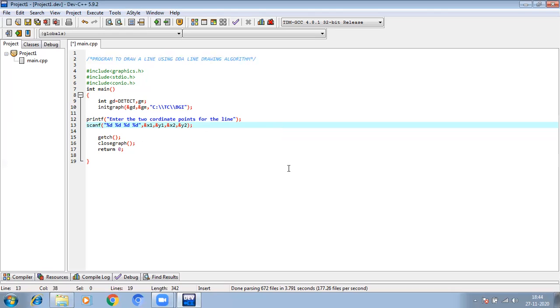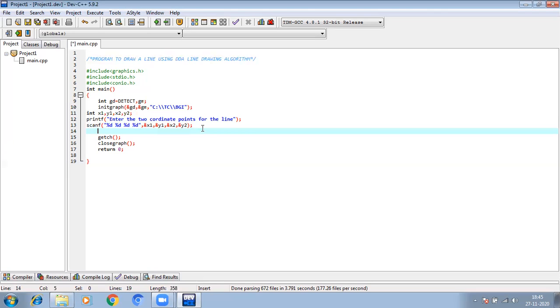So if you want to give the inputs as a combination of x1, x2 and y1, y2, then you need to write here x1, x2 and y1, y2. I know that I will first input entirely my source coordinate, then entirely my destination coordinate. So I have written x1, y1 first and then x2, y2. And since I have used these four variables, I must declare them also: x1, y1, x2, y2. Okay, so my first job was done.